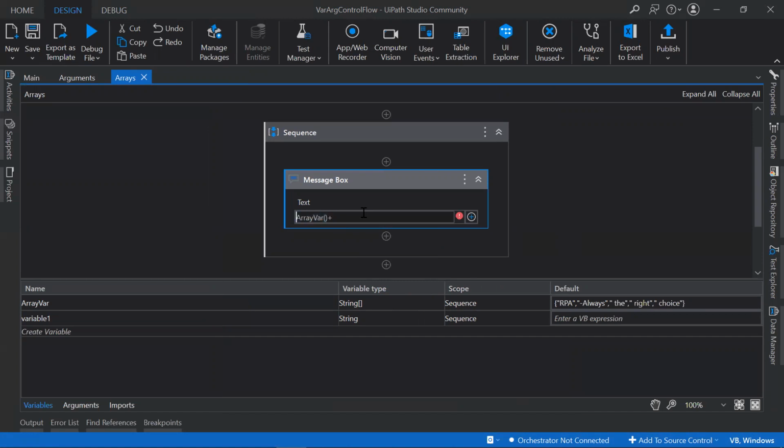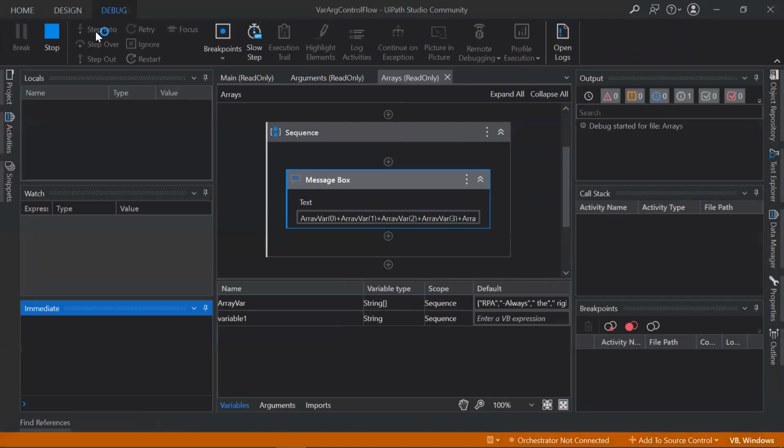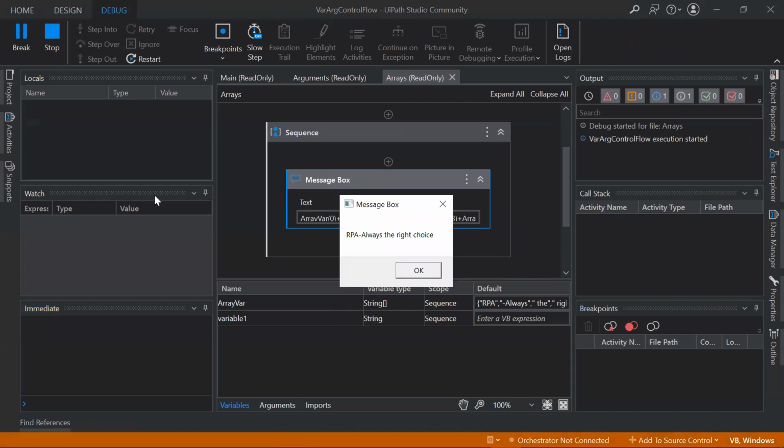Let me type this: array of 0, array of 1, array of 2, 3, followed by 4. So 4 is the thing, right? What we had. See, yes, 4. Now if I run this, see, I got the output: RPA, always the right choice.